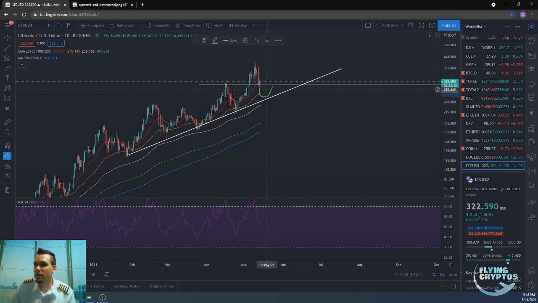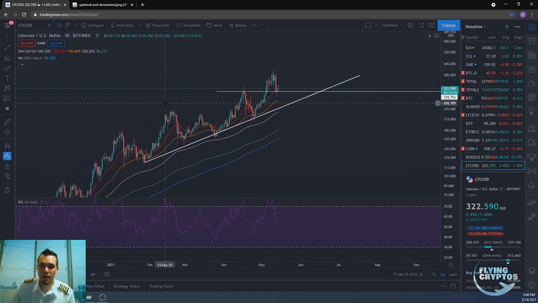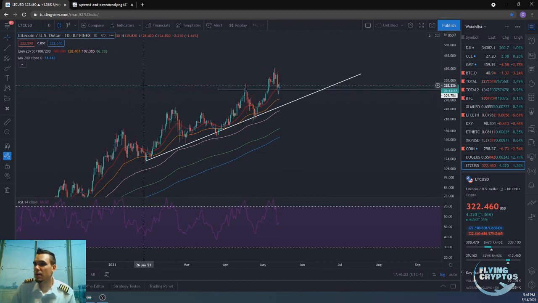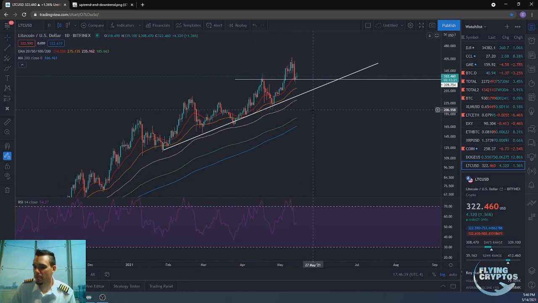The lower time frame is utilized mainly by traders or swing traders. If you're day trading and you're making a couple trades a day or multiple trades a day, you're going to be looking at those lower time frames and watching for those uptrends and downtrends on a lower time frame candle.